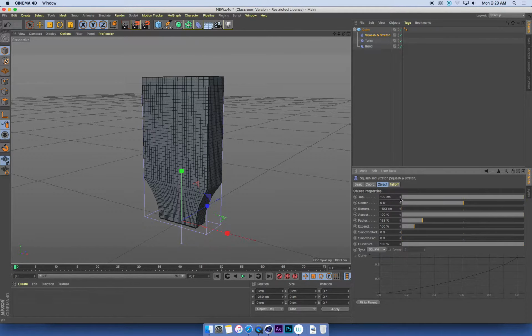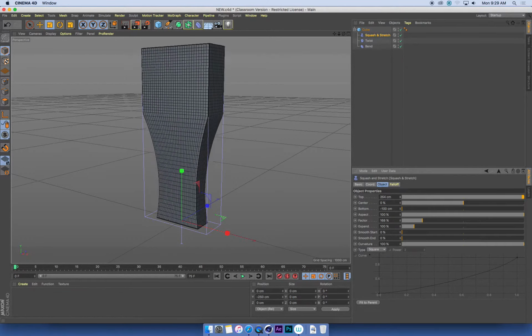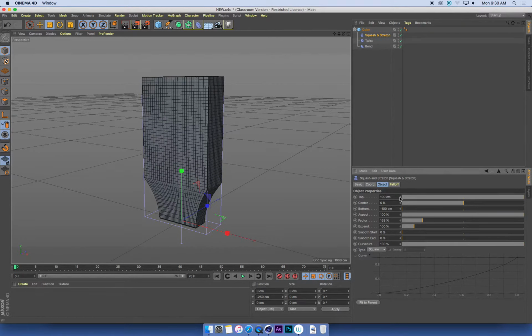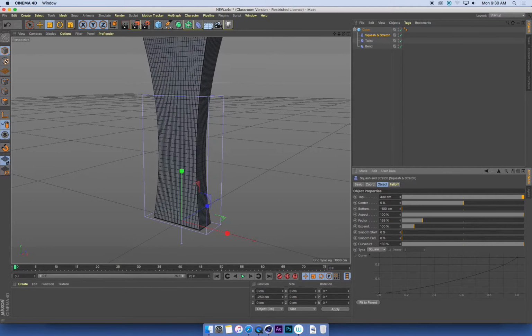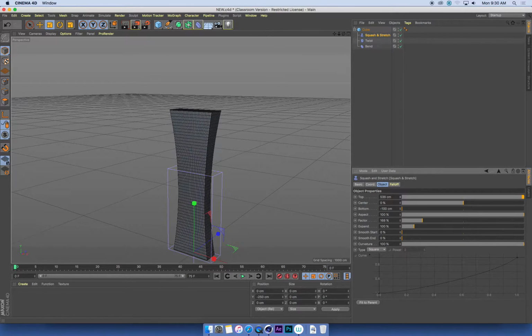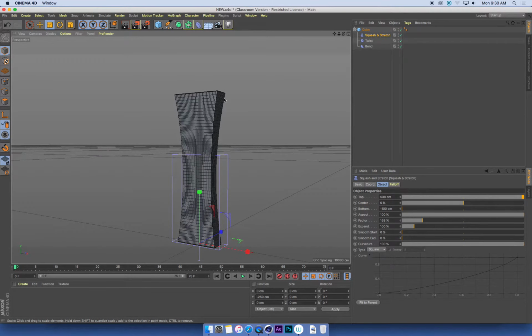So all I need to do here is just click and drag on that value. You'll notice the slider doesn't go above 100, but we can still set the value higher than 100 if we need to. So I'm going to click and drag this top setting. This is saying what's the top most extreme of height that the deformer will squash and stretch. So mine is up around 500 somewhere.